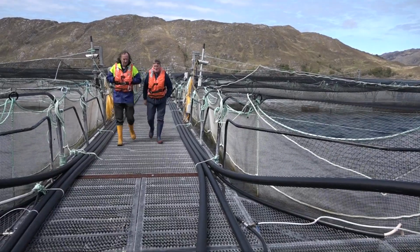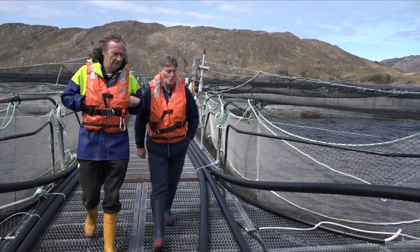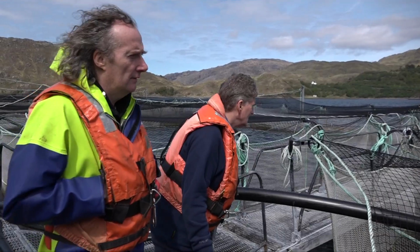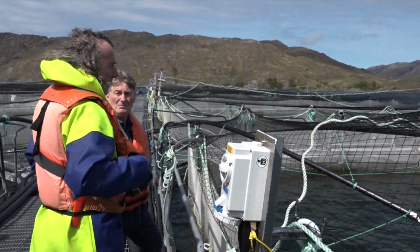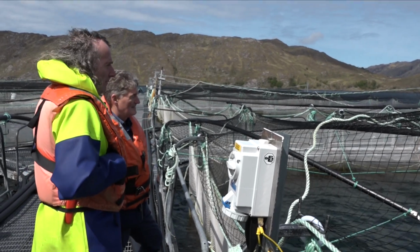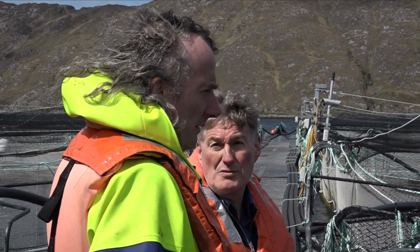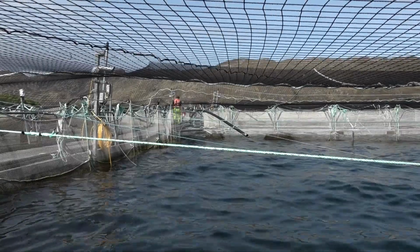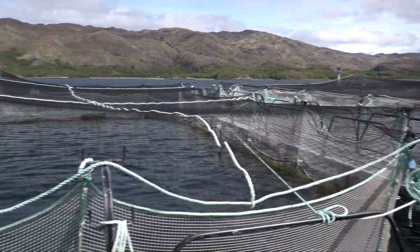Omega-3 fish oils, also known as omega-3 long-chain polyunsaturated fatty acids such as EPA and DHA, have been proven as beneficial to human health, reducing the risk of cardiovascular disease and other metabolic diseases. These oils are credited as being crucial for human nutrition, but the wild fish stocks which provide them are at maximum levels of managed sustainability, meaning the current fish stocks are simply not able to provide enough nutrition for a growing global population. For the fish to have them in their flesh, they have to be fed them.